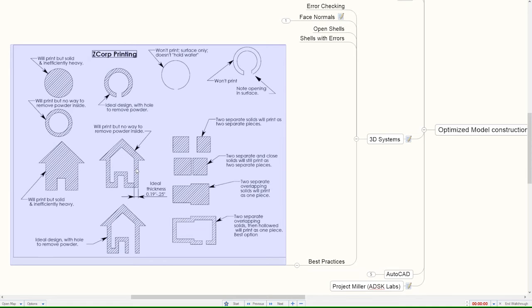So what I usually require is maybe somewhere between a 1/16 and a 1/8 inch shear strength structural wall in our 3D printed objects. So again, don't leave material inside your model. Design an opportunity for recovering that material or optimizing it.